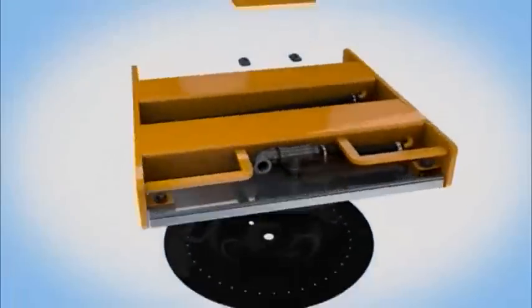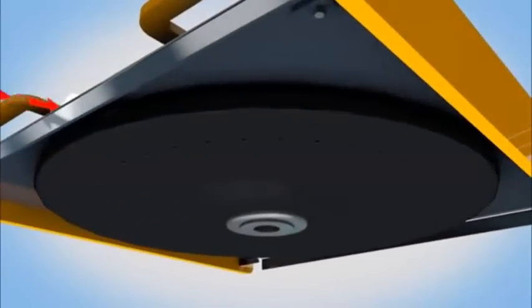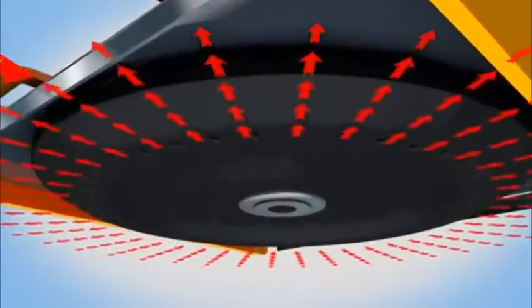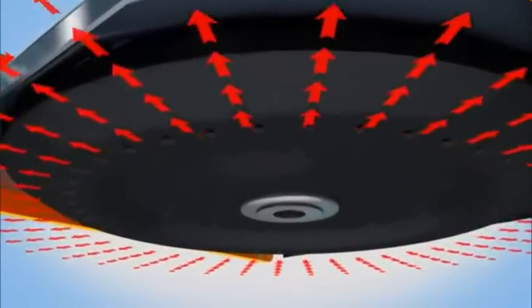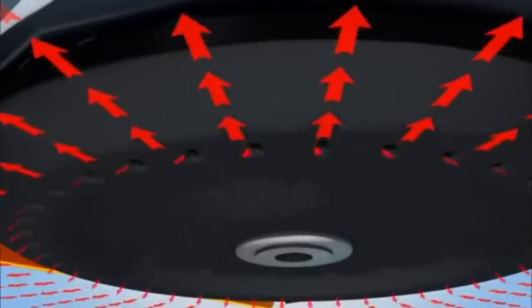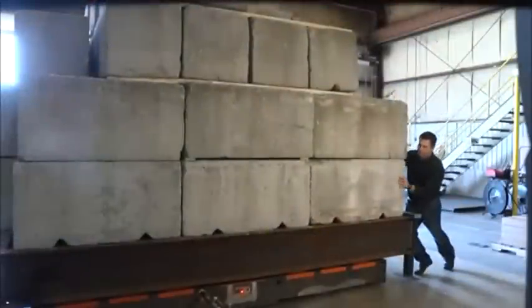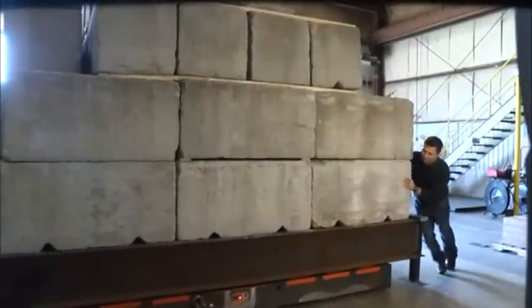An air bearing is a pneumatic device that forms a lubricating film of air between the load and floor surface, similar to that of a hovercraft or an air hockey table. A flexible, wear-resistant urethane diaphragm is inflated by compressed air, forming a seal with the floor and lifting the structure off its rest pads. Air is then squeezed between the floor and the diaphragm, creating a thin film of air and allowing the load to float.